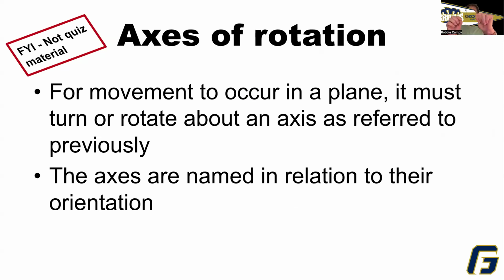Every plane of motion needs to have an axis of rotation. For anything to be able to move along this plane, there also has to be something for it to rotate around that's at exactly a 90-degree orientation to that. So now I can spin this paper and create motion, whether it's flexion and extension along the sagittal plane, or if I move it in this orientation, now I've got a frontal plane, and I'm looking at adduction and abduction. There's an axis of rotation.